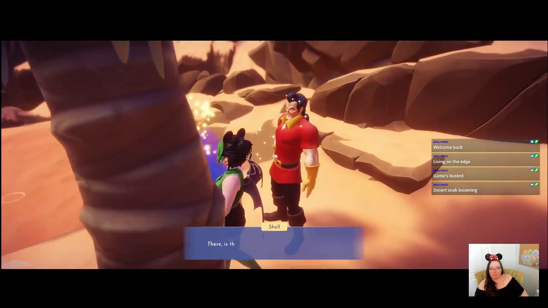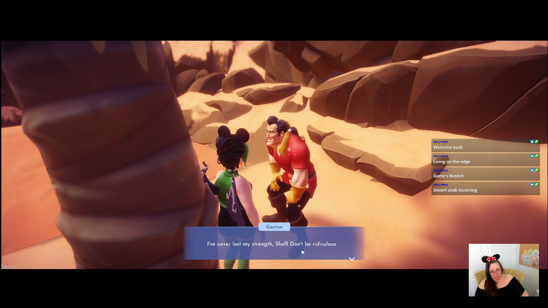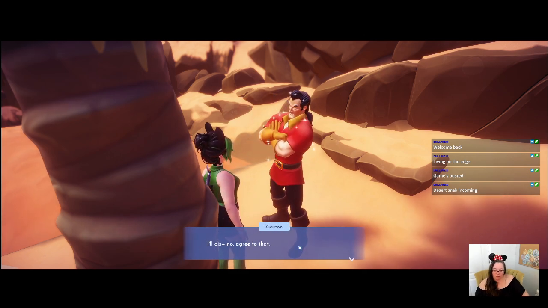Fine. Go. There, is that better? You got your strength back? I've never lost my strength, Shell. Don't be ridiculous. Let's agree to disagree. No, agree to that.